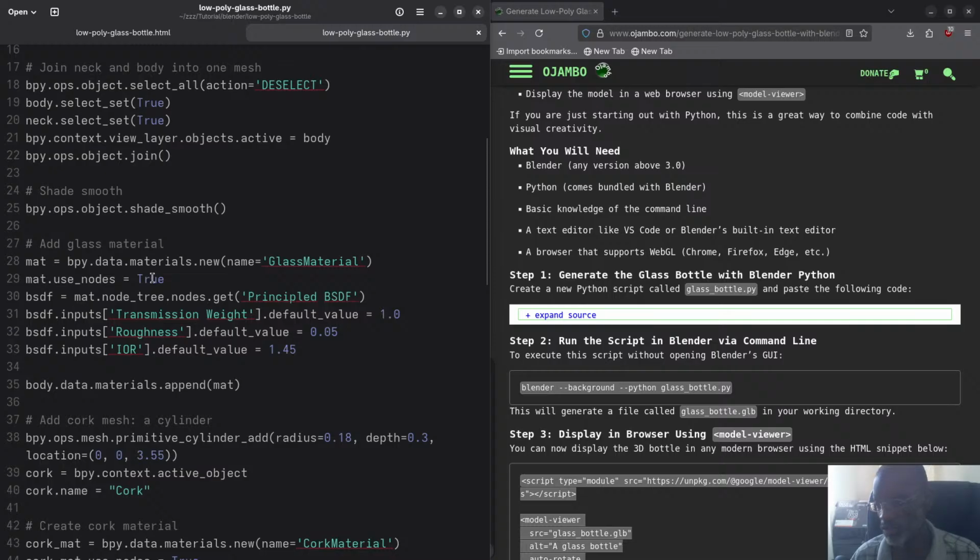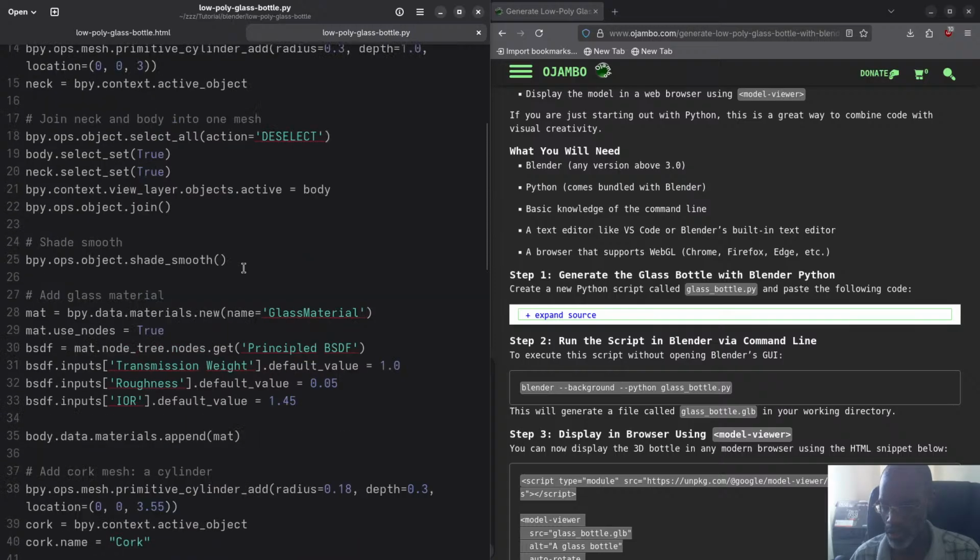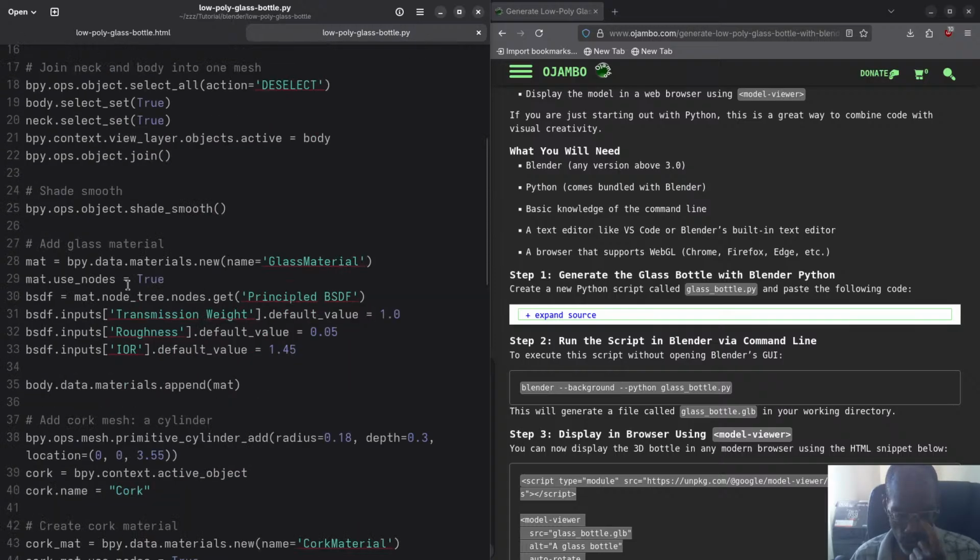After that, we create some materials. So we're going to create a glass material: bpy.data.materials.new, and give it the name glass material. Use nodes true. I think by default now it's always set to true, but in the past it was actually off, so you had to set it to true. Some people might be using an older version of Blender, and some people don't want to upgrade or cannot upgrade. So the way the code is written, it will be more compatible for people who have an older version or a future version.